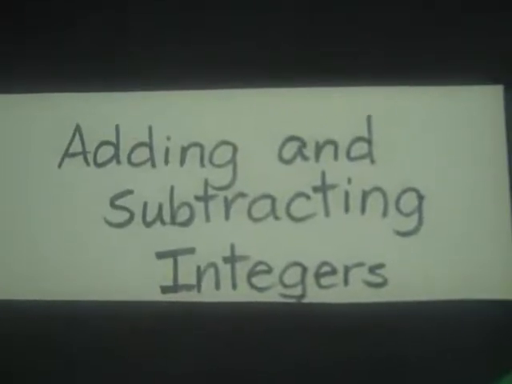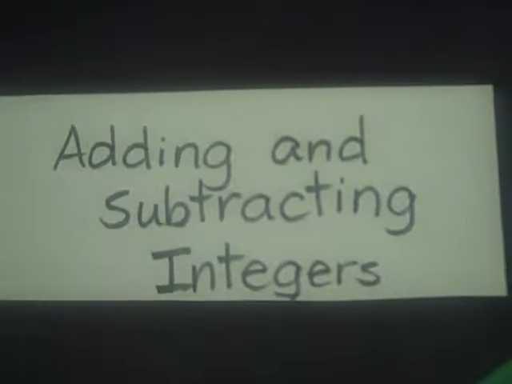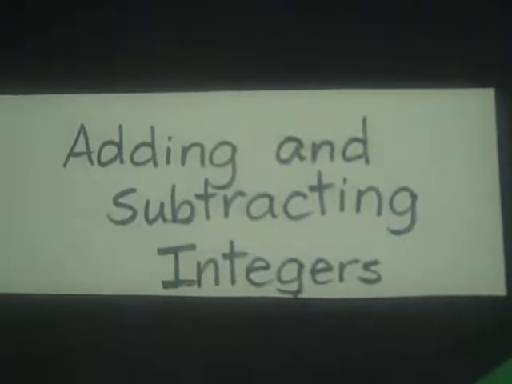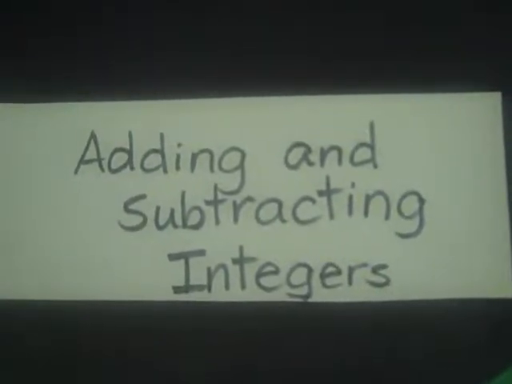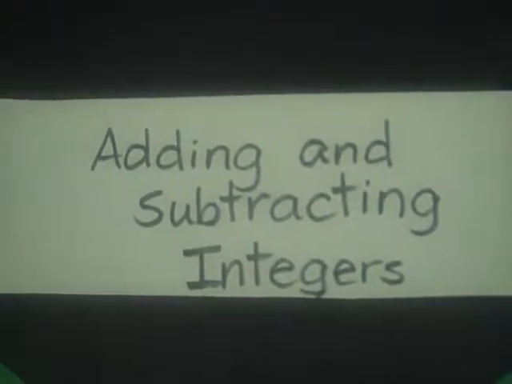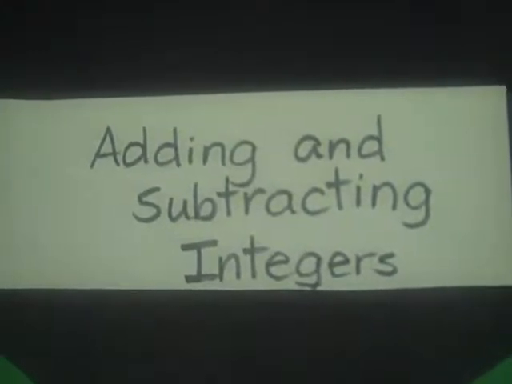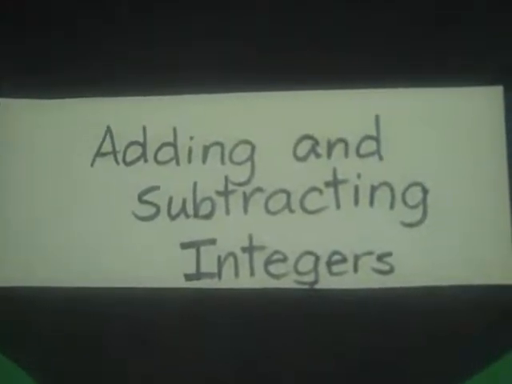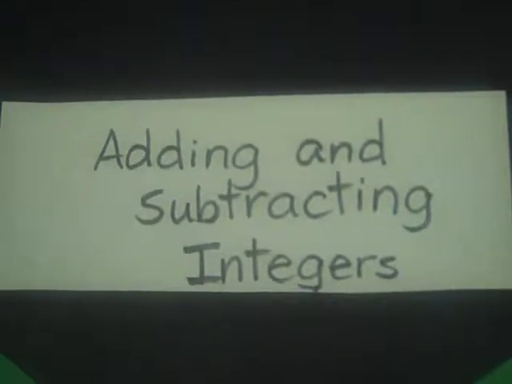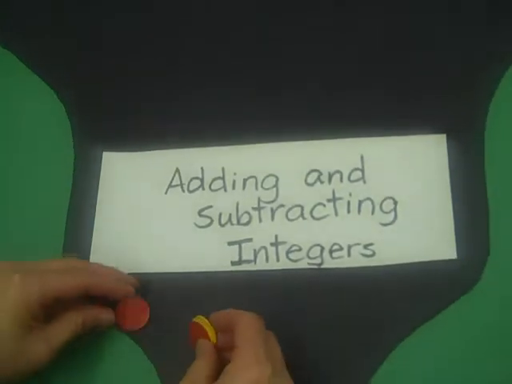This lesson is on adding and subtracting integers, and we're going to focus on using double-sided counters. We need to get into using three-dimensional objects. If you go into the curriculum, they talk about making models. This would be an example of making models, or they talk about understanding a concept concretely. So we're going to be using double-sided chips.